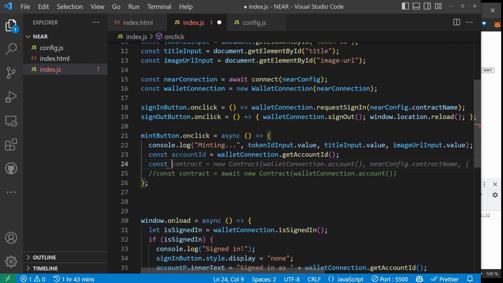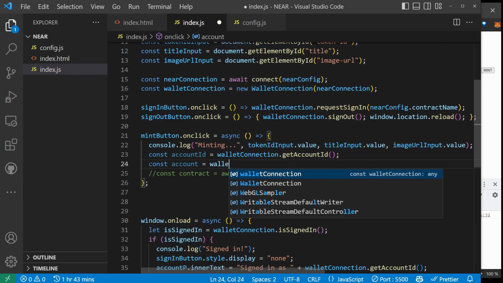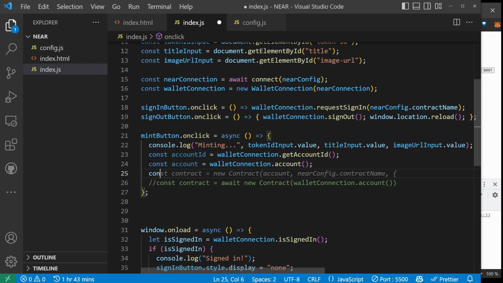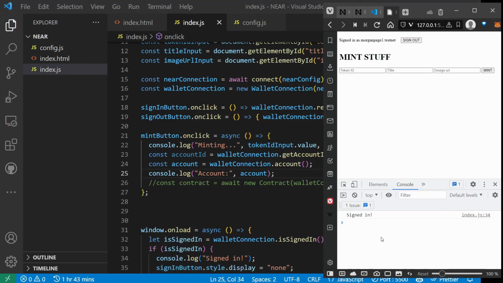Essentially assign it, like that. And let's just console log it out. And we know what the ID is. Let's log out the actual account and see what that looks like.